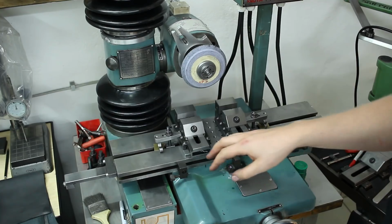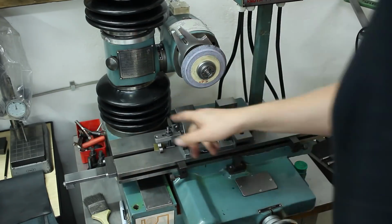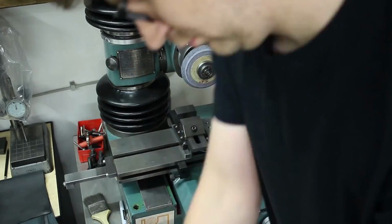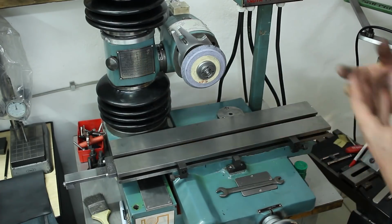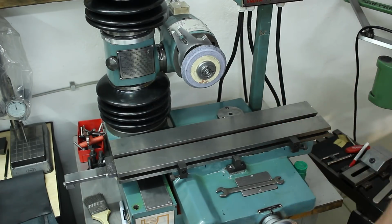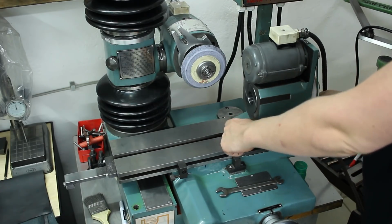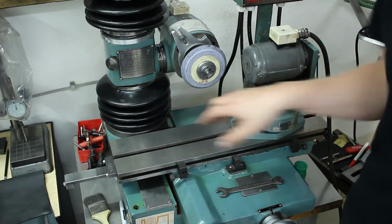As you can see, it's a flat table with 1 T-slot in it. That allows for mounting accessories. Right now, my double vise pallet is mounted to it. So now we have a number of accessories that came with the machine that we can put on the table. All the parts have precision keys in the base plates to align them at least basically with the table of the machine.